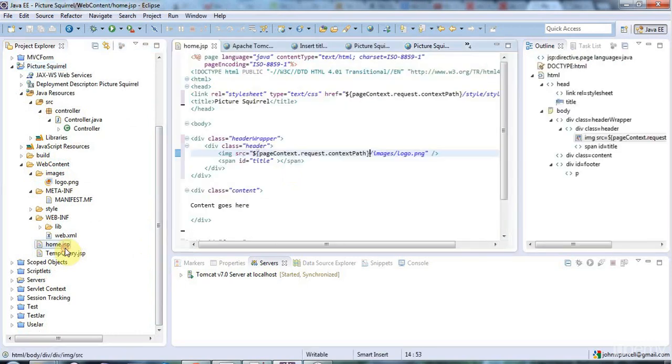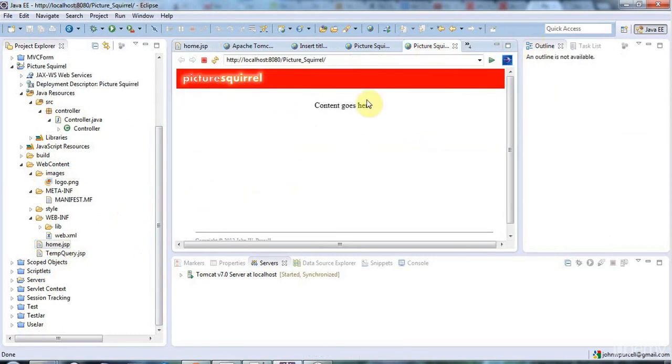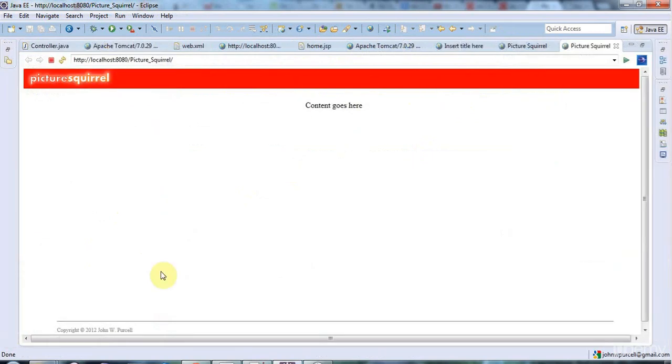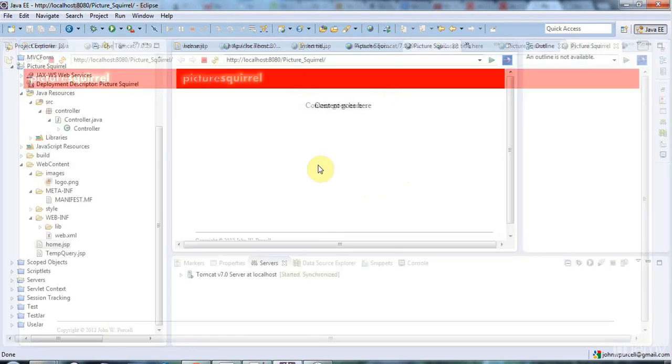Now I've got this home.jsp file, and if I go to my web view of it, I'd like to have this footer here and this header which says copyright here. I'd like to have those on every page of the site that I'm going to create, which is just going to be a really little demo site with probably nothing much more than a login page on it. To do that, I want to split out the header and footer HTML into separate files and include them into every file that I then use.